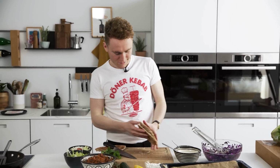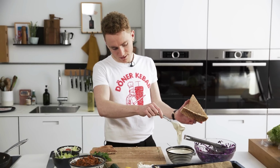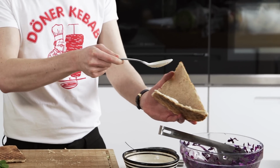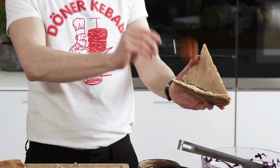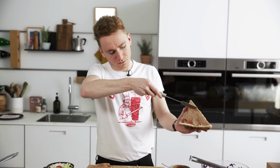Steaming away. Now, for the fun part, the messy part, the difficult part, fitting all of this goodness into here. I've got my nice herby, garlicky sauce here. I'm gonna put a big spoon of that in first. I also have a little bit of my homemade chili sauce. I'm just gonna put a touch in, you know, I don't wanna blow anyone's socks off. Just spread it around as if you're buttering a bit of toast.